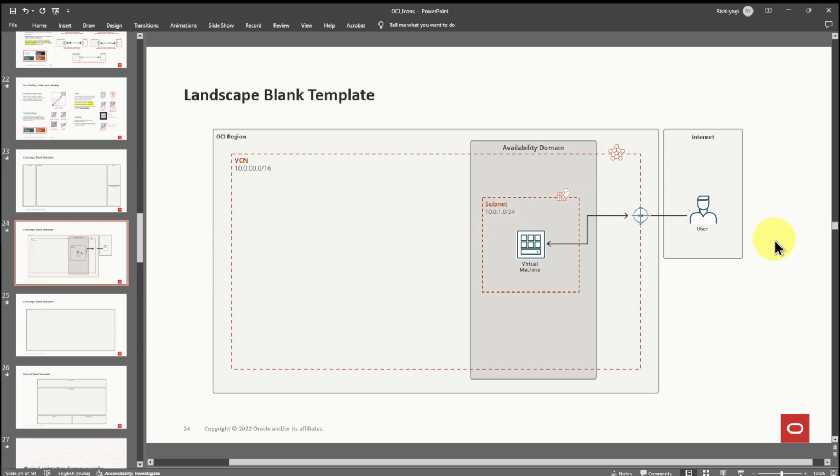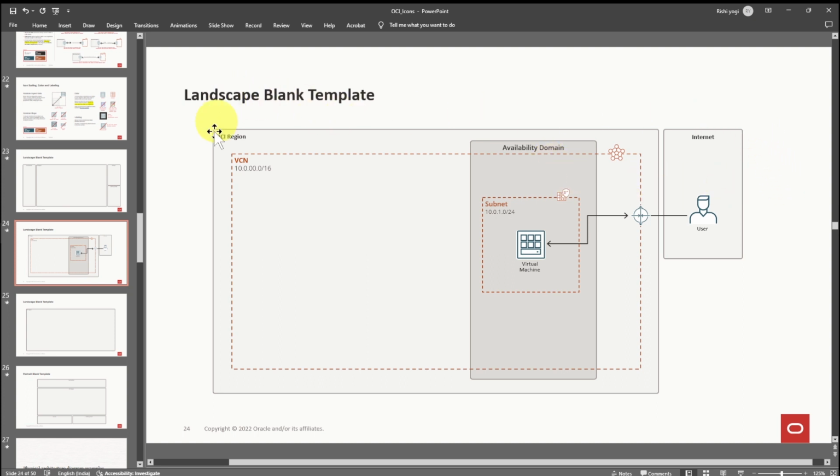Another important thing which I want to show is, imagine that you finished working on a slide and now you want this slide to be replicated in any other document or somewhere else, as a picture.